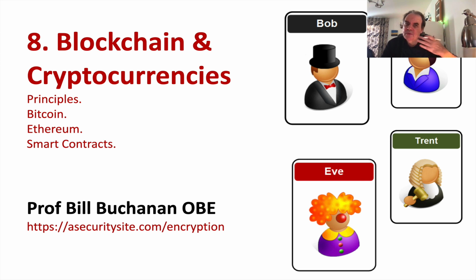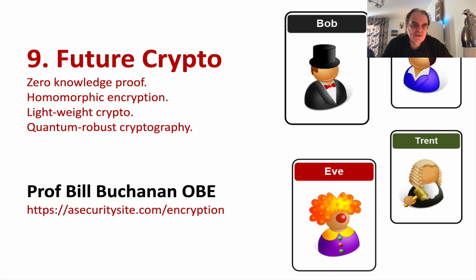Then looking more towards the future, we'll be looking at blockchain and cryptocurrencies, especially looking at Bitcoin and Ethereum, and also into the integration of smart contracts. Then, as part of the coursework, we'll be looking very much into the future and seeing how our cryptography methods are developing and where they may end up.